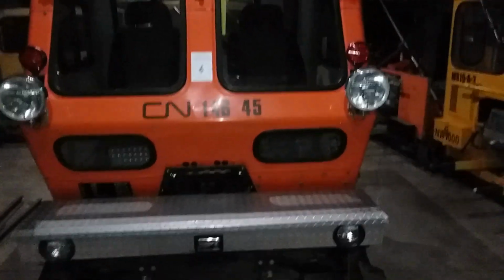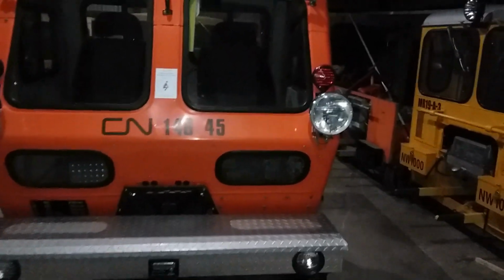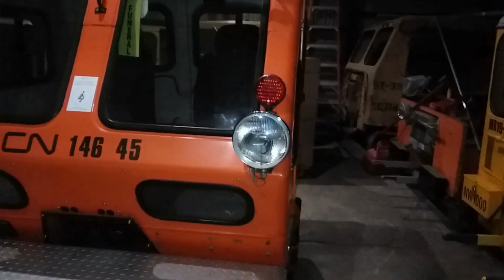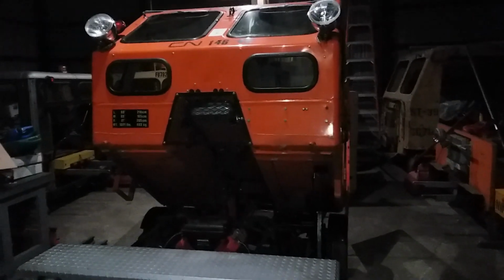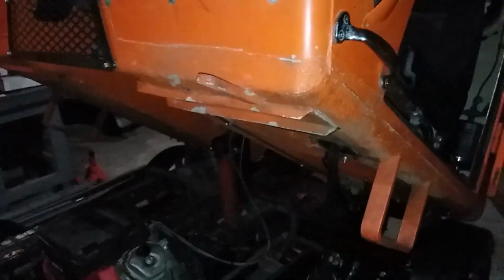So let me hit pause and I'm going to open it back up. The cab lifts from the front and pivots on the back. So hang on a sec. We're back. The cab has been tilted backwards. Opening the doors gives it a little bit more counterweight to counterbalance it. This handhold, there's one on either side. I can pick it up by myself with the doors back.